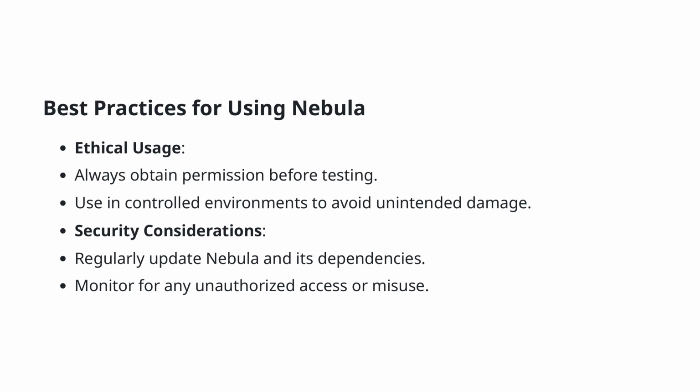When using Nebula, it's important to adhere to ethical guidelines and best practices. Firstly, always obtain permission before conducting any tests. Unauthorized testing can lead to legal issues and unintended consequences. Secondly, use Nebula in controlled environments to prevent any accidental damage to production systems. This helps ensure your testing is safe and contained. From a security standpoint, it's vital to keep both Nebula and its dependencies up to date. Regular updates help mitigate vulnerabilities and secure your testing framework. Additionally, continuously monitor for any unauthorized access or misuse to maintain control and integrity during your penetration testing activities.